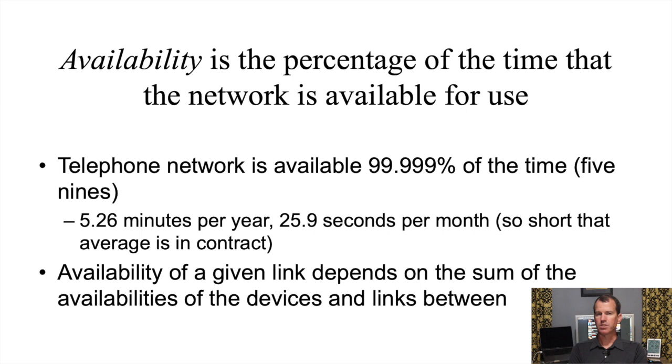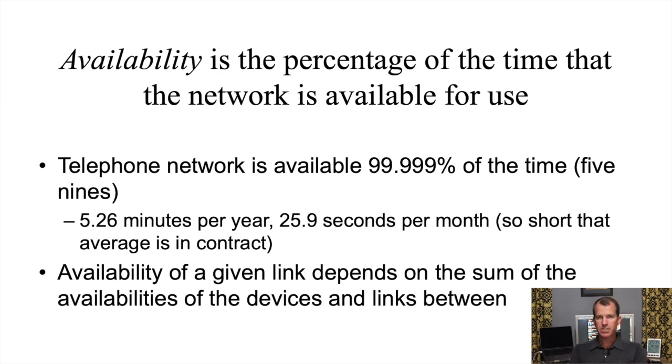So a business, when they're buying these guaranteed links, guaranteed at this level, 100% with all these other guarantees on it, they're going to buy exactly what they need, and sometimes it's not very much. Okay, so that was transmission speed. Now let's talk about the next measure of quality of service, and that's availability.